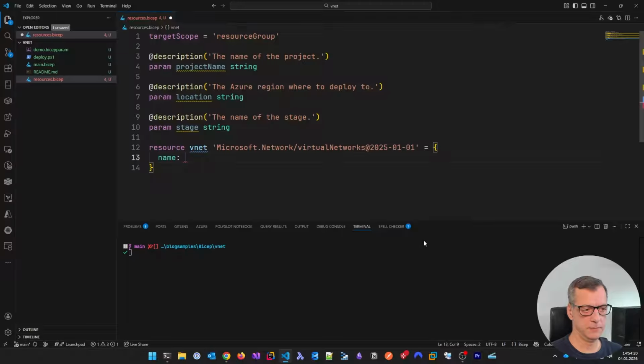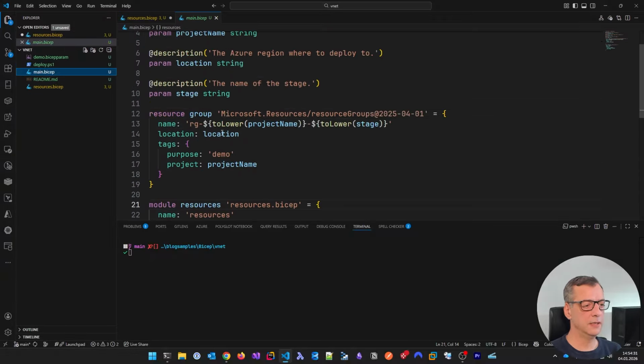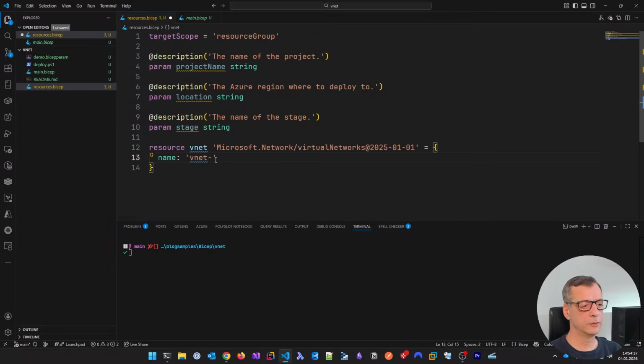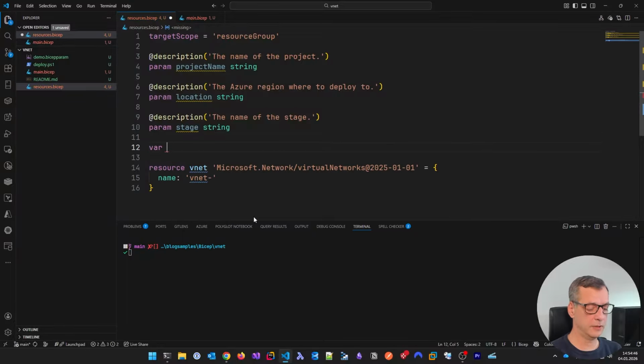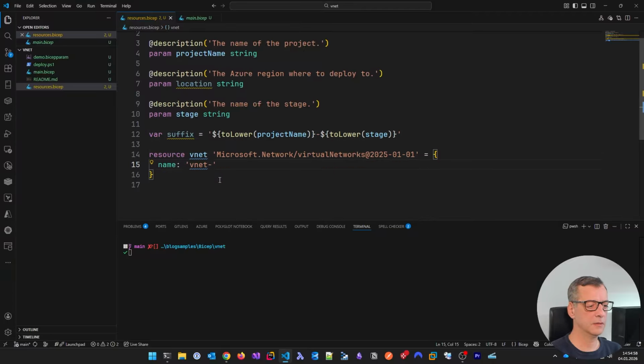So all you need to tell Bicep in order to deploy a network is this one. So let's build the name: vnet dash, and then the same as we did on the two lower ones. It's just the prefix that changes. And because we will probably need that a lot, let's call it suffix. I'm doing it a little bit differently. I'm doing a variable, var suffix, is this one. So I will probably need it a lot. So let's do the dash here as well. Maybe not. Let's just use the suffix variable here.